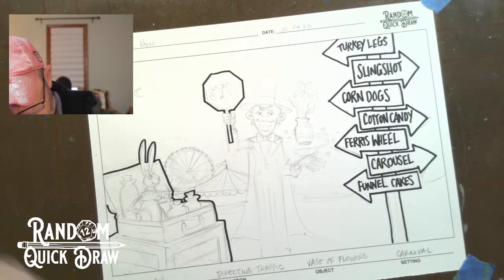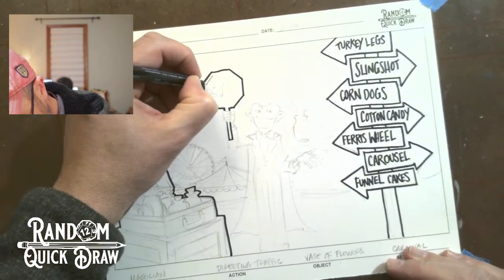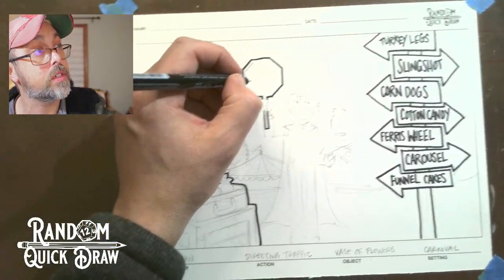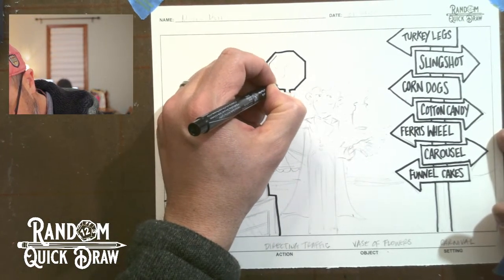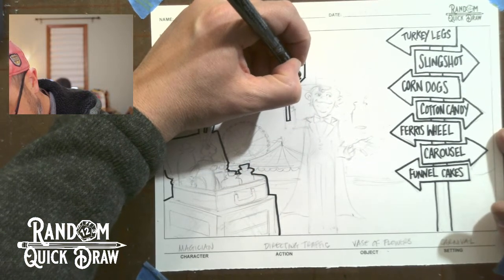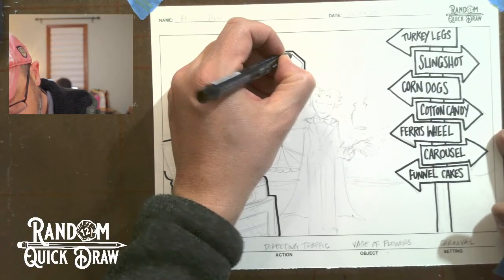See, that's a 3. So we're going to change the line weight here as we move into... I think my drawing board is touching my tripod and making it shake there. As we move in on the details, we're going to use a thin, and this is a 3, ink pen.